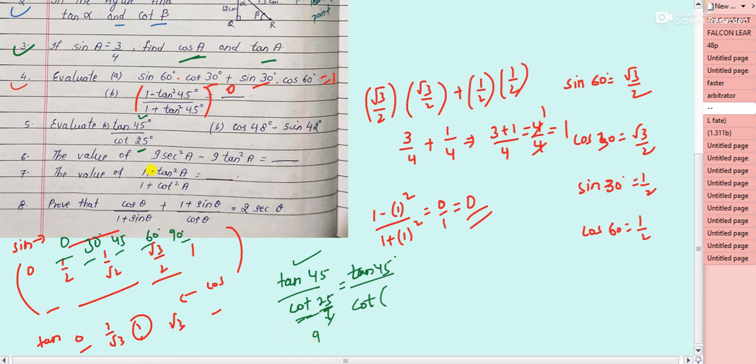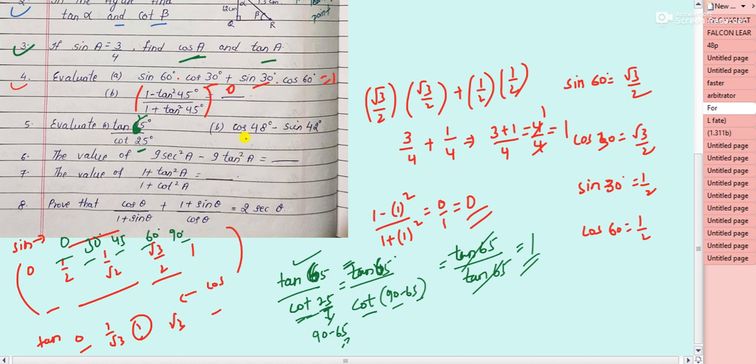What can I write 25 as in the form of 90? I think there is some mistake in this question. Just a minute. Yeah, this is 65. Change it. This is my mistake, an error. Make it 65. Okay, so tan 65, what will this be? 90 minus 65, correct? Tan 65 is as it is. Here cot of 90 minus 65 is what? Tan 65, because cot is the complementary of tan, so both of them will get cancelled. Again you will get the answer as 1.